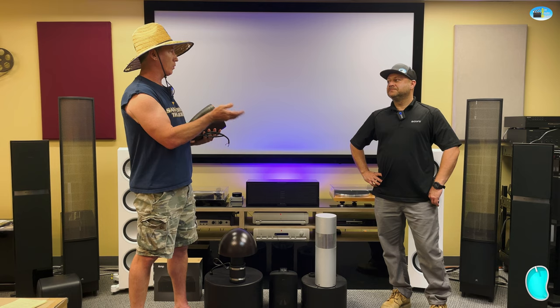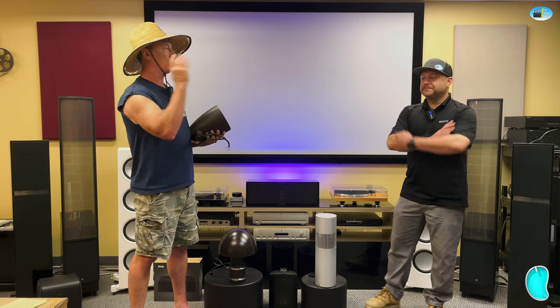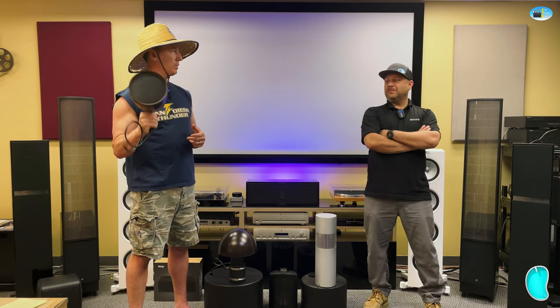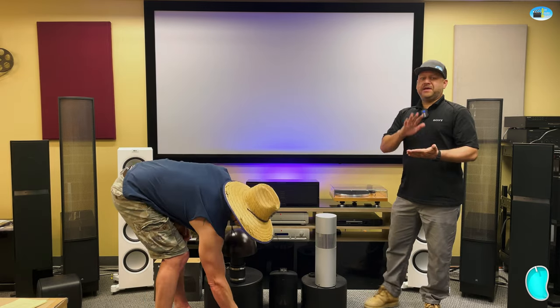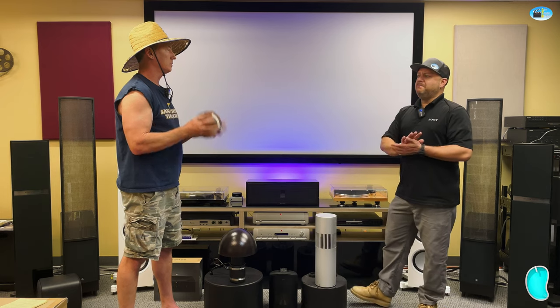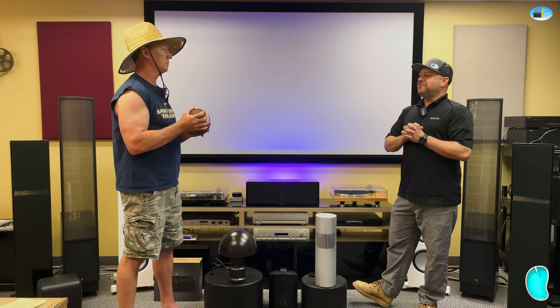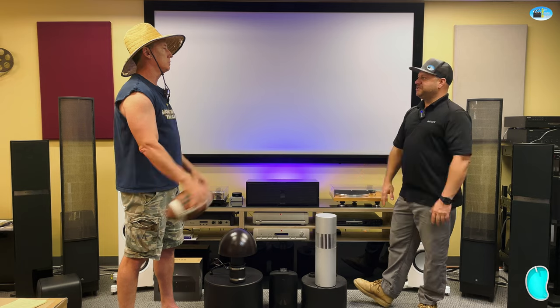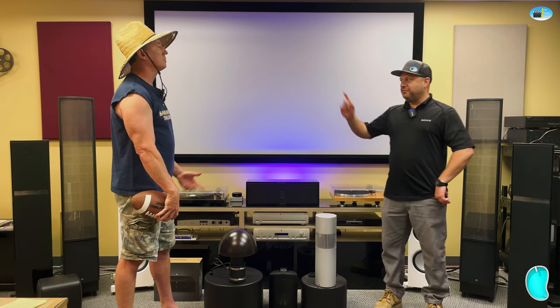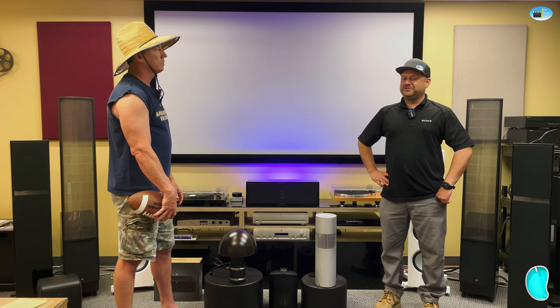So like the resort style, it was too far to do a standard 8-ohm setup, which is why we opted for these guys. Resort style, even big manufacturers that do audio throughout their main commercial spot, they're doing the voltage setup, not the ohm setup, because they have literally hundreds of speakers throughout their commercial space.